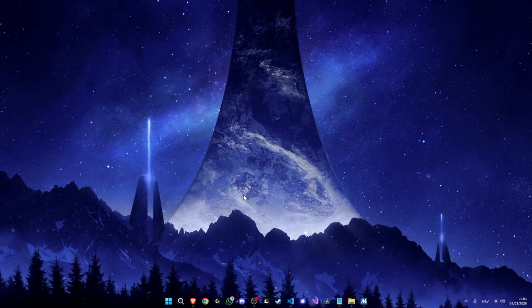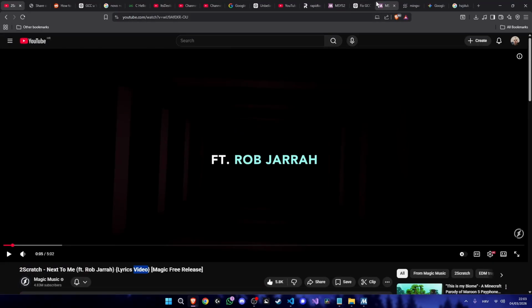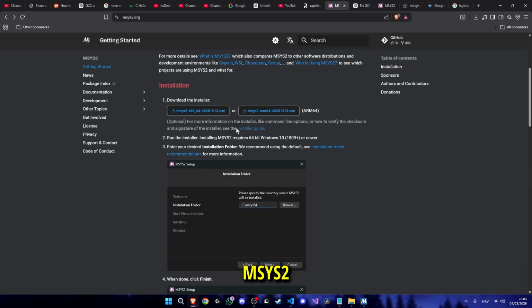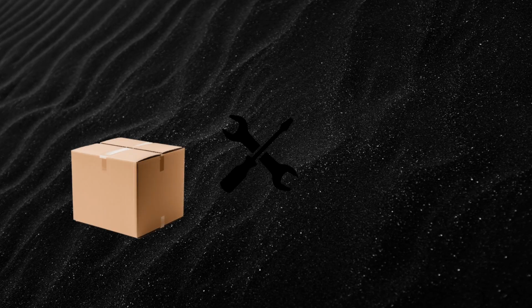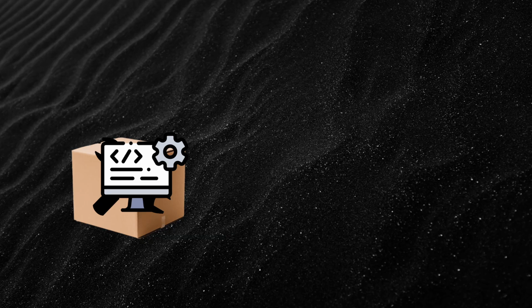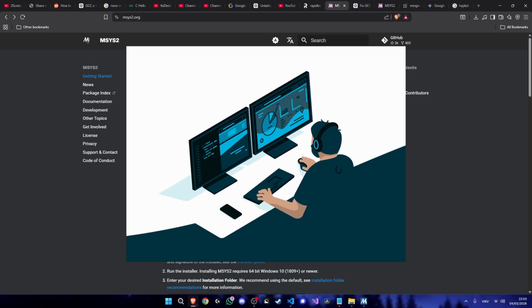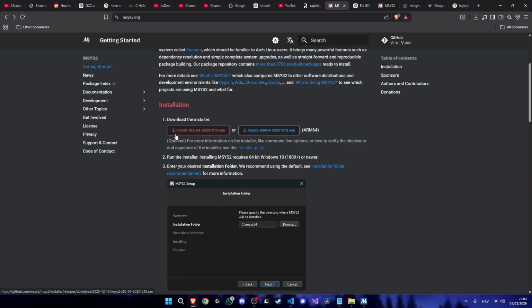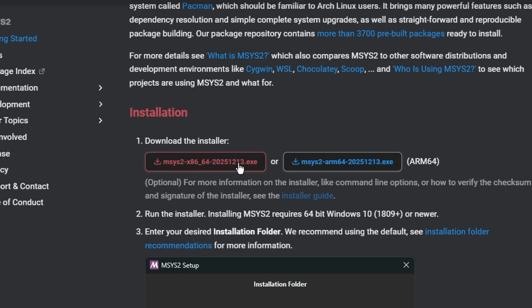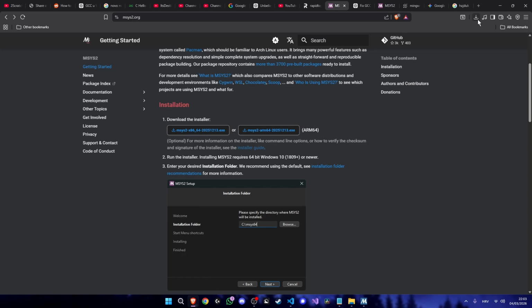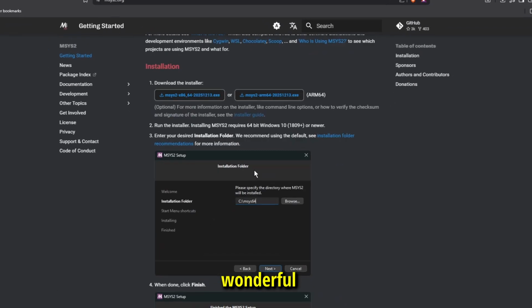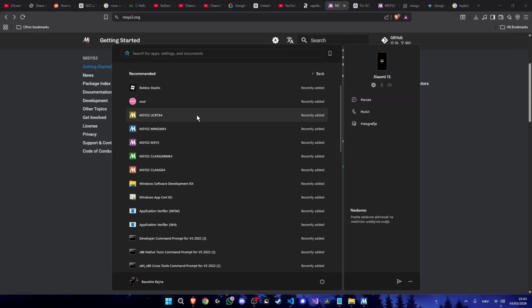So let's begin. First thing that you want to install is MSYS, which is pretty much a collection of tools and programs necessary for your C or general programming journey. So first install MSYS by clicking on this exe button, and then magic, it will install the program. Wonderful. After installing the package, you will be given a lot of programs.